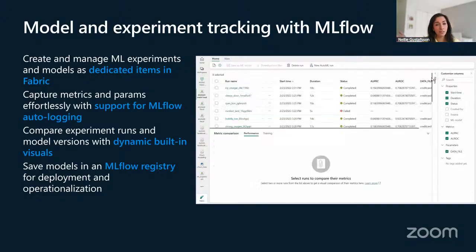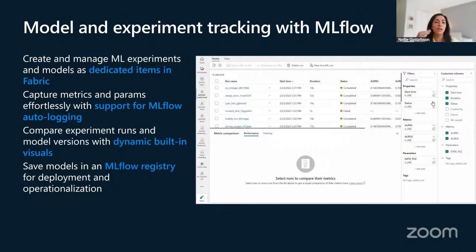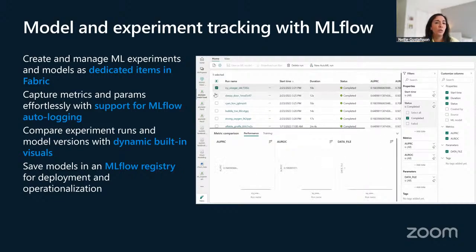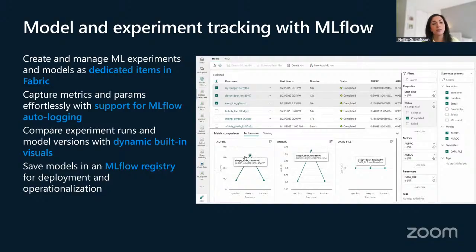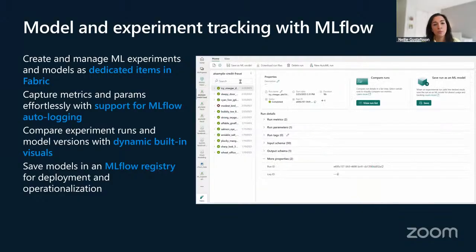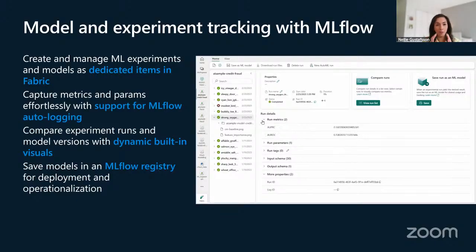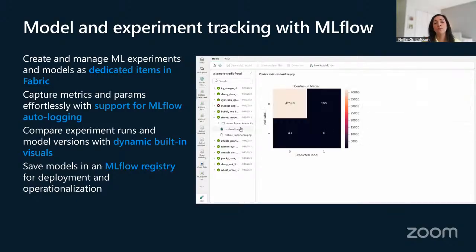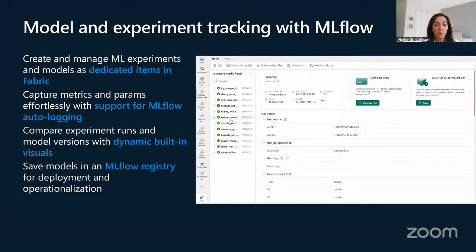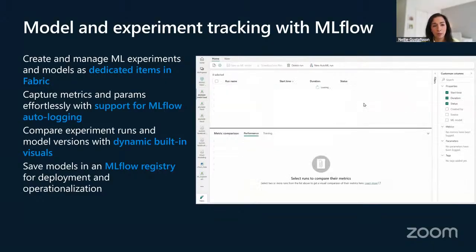You get the full lineage of these. You can manage permissions, etc. But you can also, as a data scientist, track your experiments and runs. This is something that data scientists do in many machine learning platforms, and Fabric also has it as a native capability to track these experiment runs and metrics, as well as the models. Once you have a run that you're happy with, then you can make that a model. And now that ML model is the one that you would invoke to get the predictions. So we support both MLflow models and experiments.